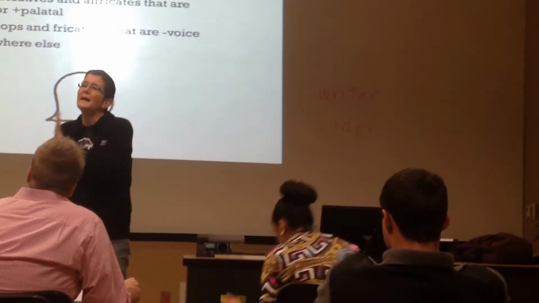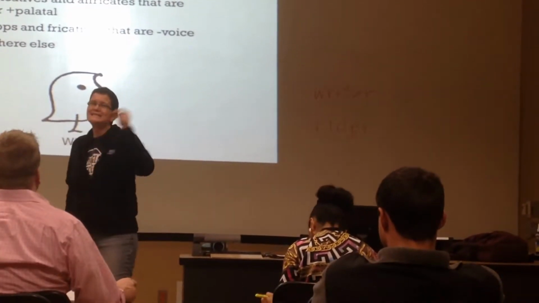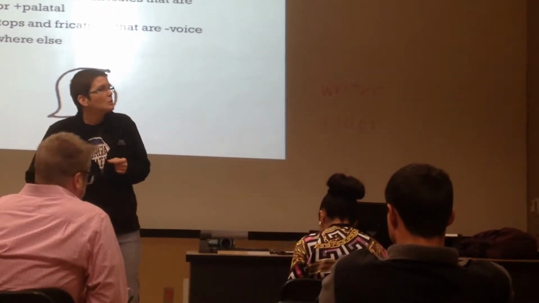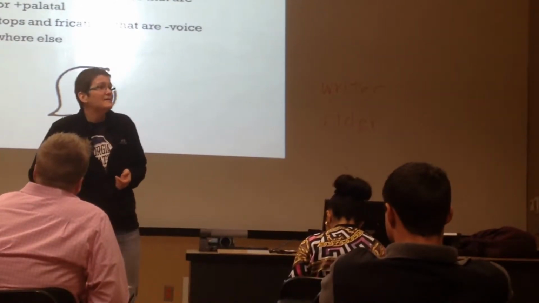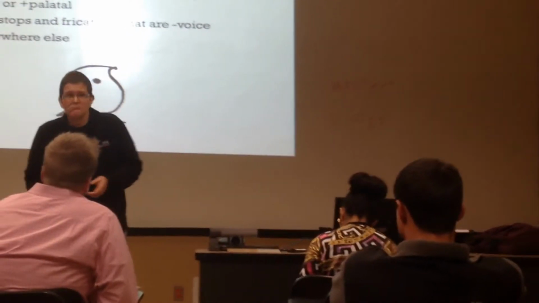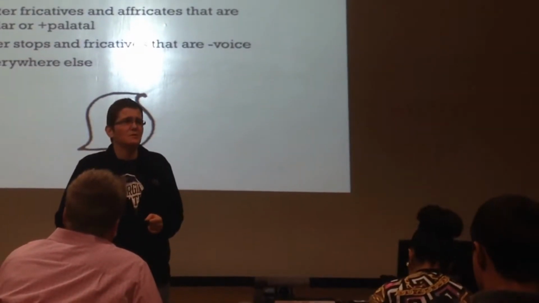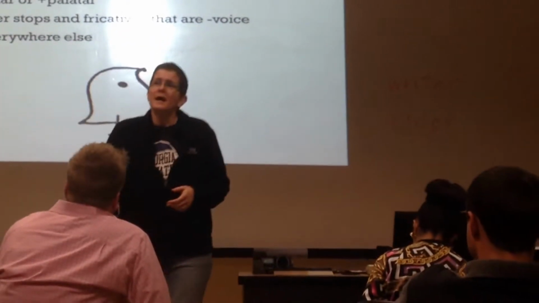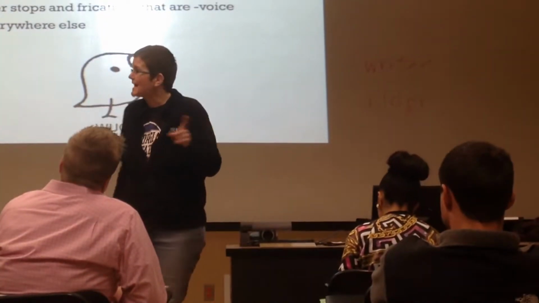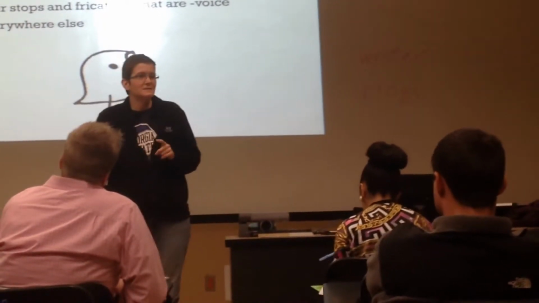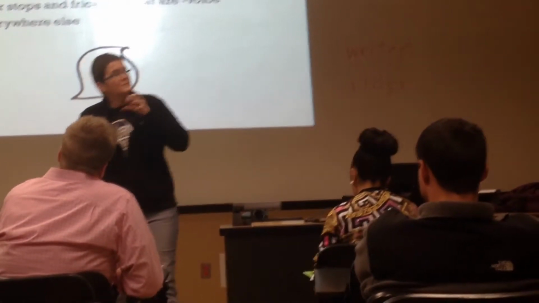Then there are what we call bound morphemes. Bound morphemes are those units of meaning that have to be attached to something else in order to have their meaning come out. So if I said, walk into you and I said, s, s, you'd be like, why are you hissing at me? Are you trying to speak Parseltongue? Like, what's your problem? You're weird. S doesn't mean anything by itself. But if I attach that to the morpheme I just used, cats, all of a sudden, what does this mean? More than one, right?